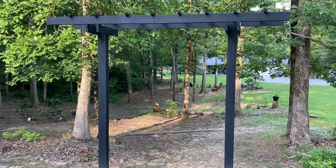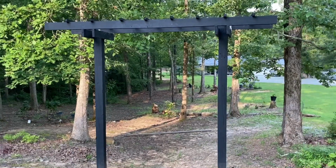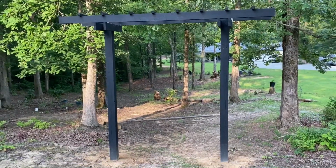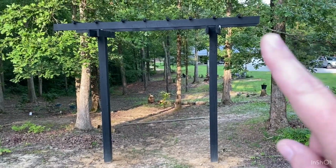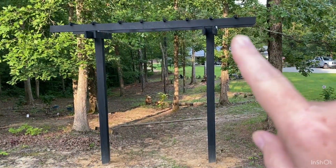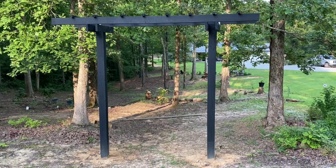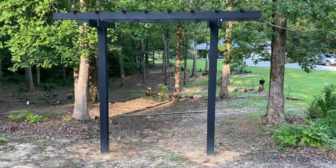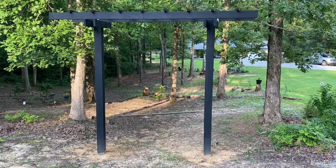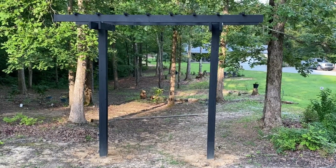So we wanted to make sure that it didn't keep us from going through there with the mower or with Blue. So hope you all enjoyed it. And again, I know a lot of them on Pinterest and other places have really decorative ends, but we decided against that. I like the more modern squared off version of it like this. And obviously it's an easier build because you're not having to cut all those intricate cuts.